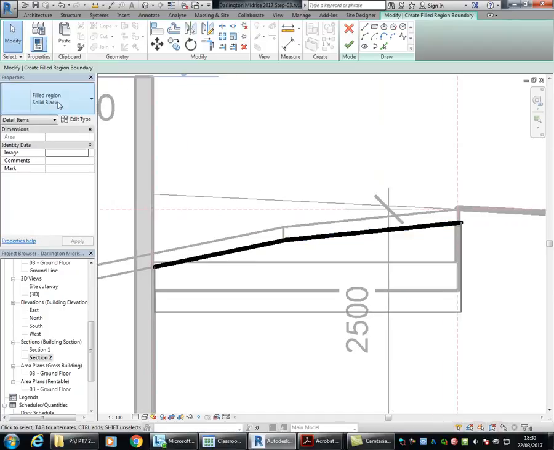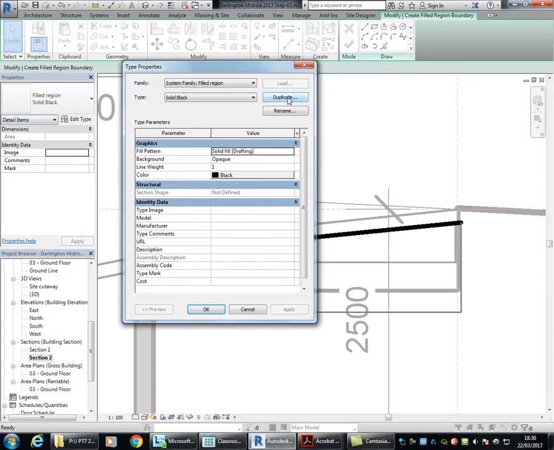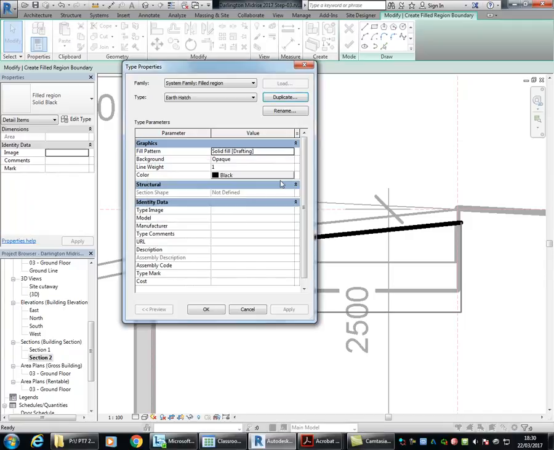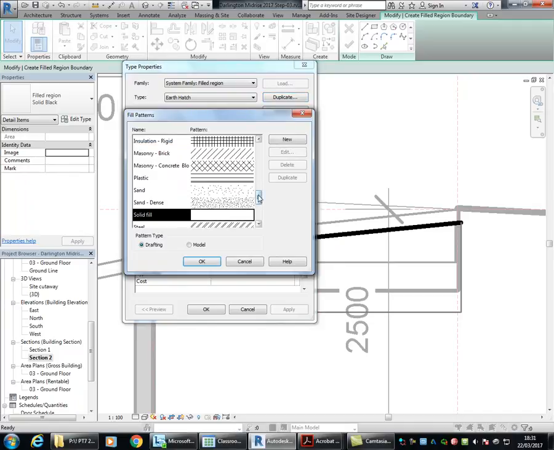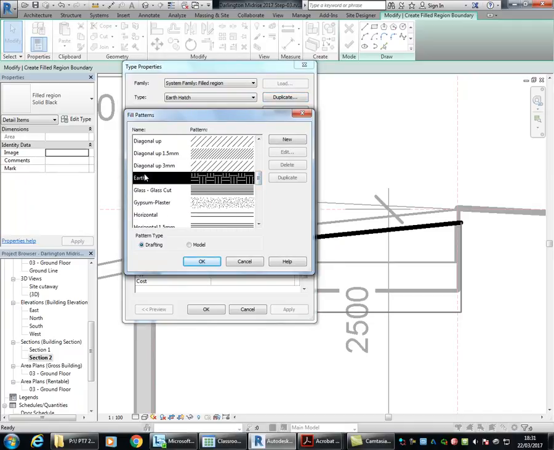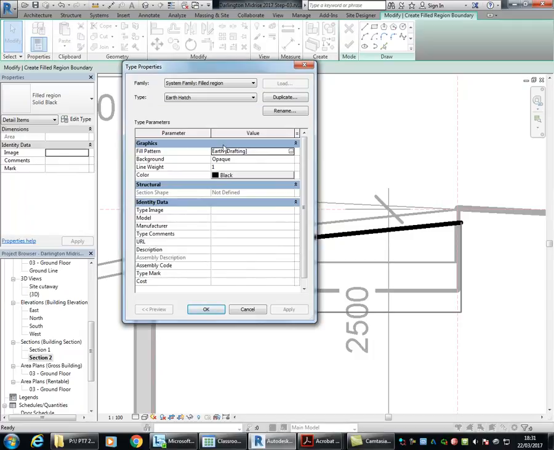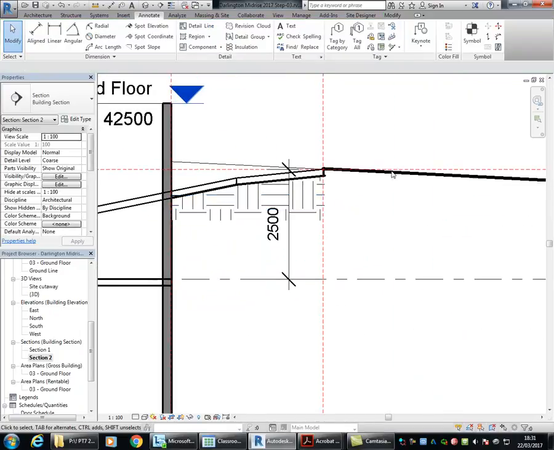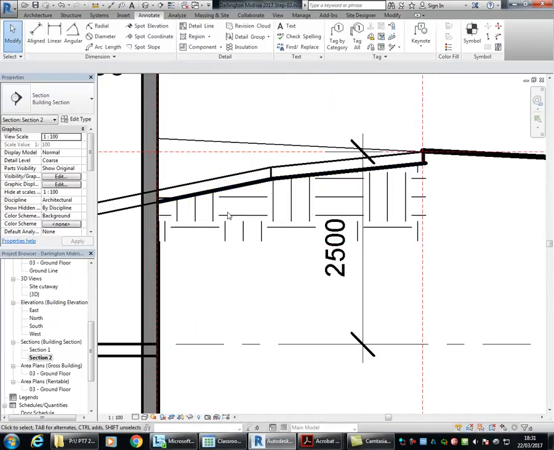Okay, so then all I need to do is, with that properties panel, go to edit type, duplicate, and call it what it is, earth patch, and then set the pattern that I was using before anyway. Earth. Do you know how to do it 45? The earth pattern? Okay, we'll do that later. But for now, the horizontal one's fine. There we are, tick's finished. And if this was showing the hatch pattern, it's not because I've turned it off there, but if it was, that would match exactly the pattern under there.